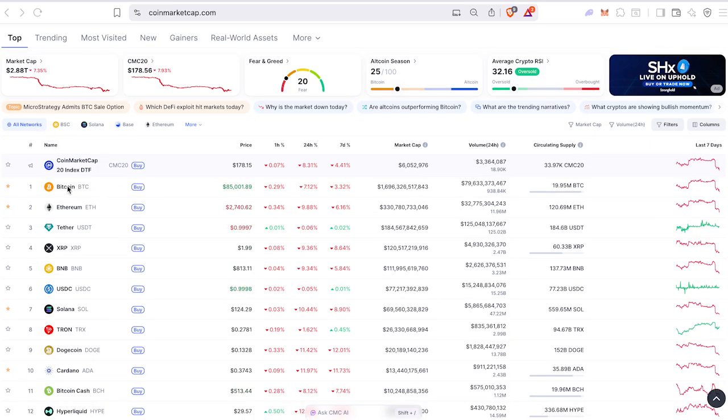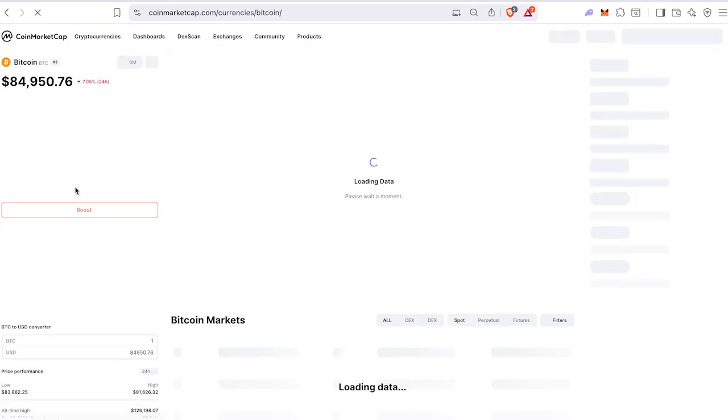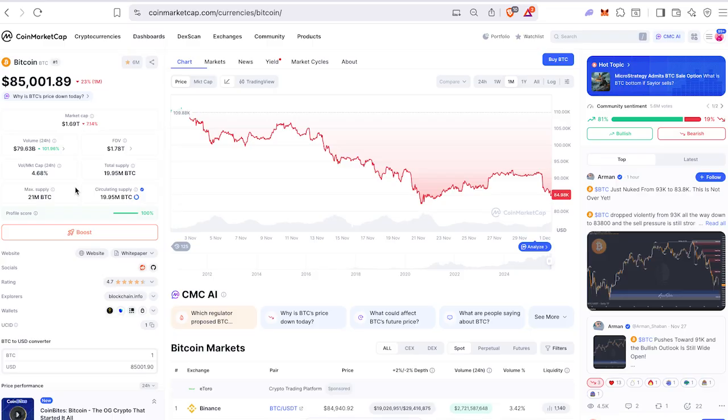Let's go into Bitcoin just because it's the biggest crypto out there, and that's probably the one that everybody's most familiar with. So at the top right here, you have the price and of course the coin that you're looking at. And as you can see, Bitcoin's ranked number one. And like we mentioned in the last video, these rankings are usually based off the market cap. Over here, you have the volume over the 24-hour period. Over here, you have the fully diluted value, and if you hover over it, it'll go over all of the details for you.